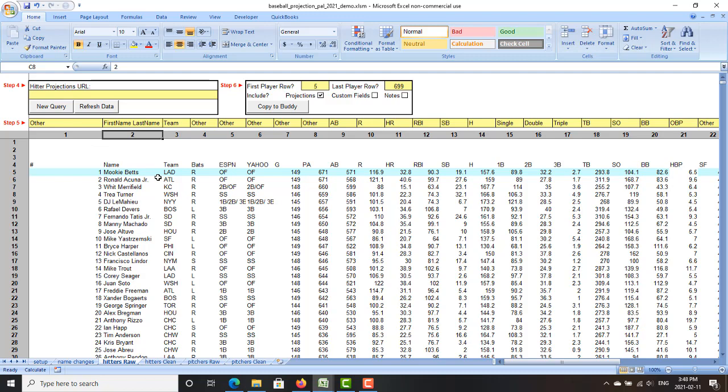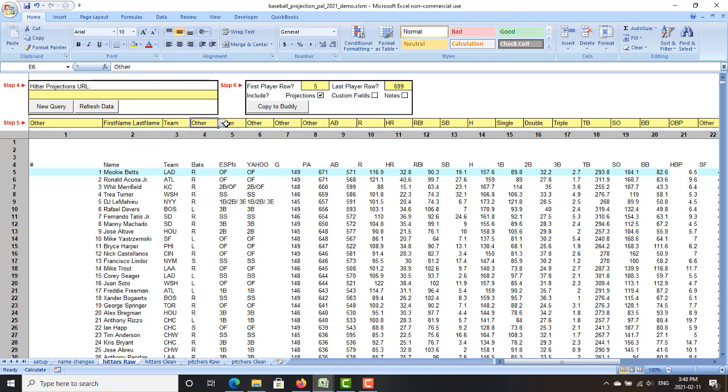Now, since I did this before to test it out, these might match up perfectly. But you'll see the drop-downs appear. Any column that is not going to get imported into Draft Buddy, just set it as Other. So this one's an Other. This is an important one, the name, first name, last name in that format. You might have from other sources the name split across columns or in a different format. Choose the one that's correct.